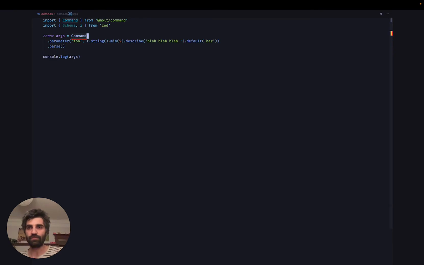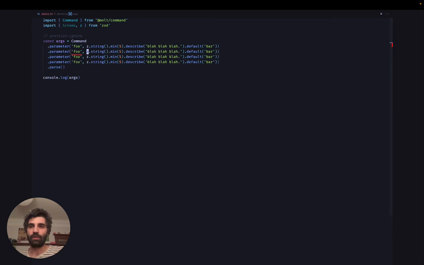For the rest of the time here though, I'm just gonna go full on manual, put that prettier ignore directive up there. So back to this alternative API, parameter. You can define lots of parameters here. I wanna just take a moment to mention a kind of cool static feature that I'm kind of proud of, at least pushed some of my TypeScript knowledge when I first developed this.